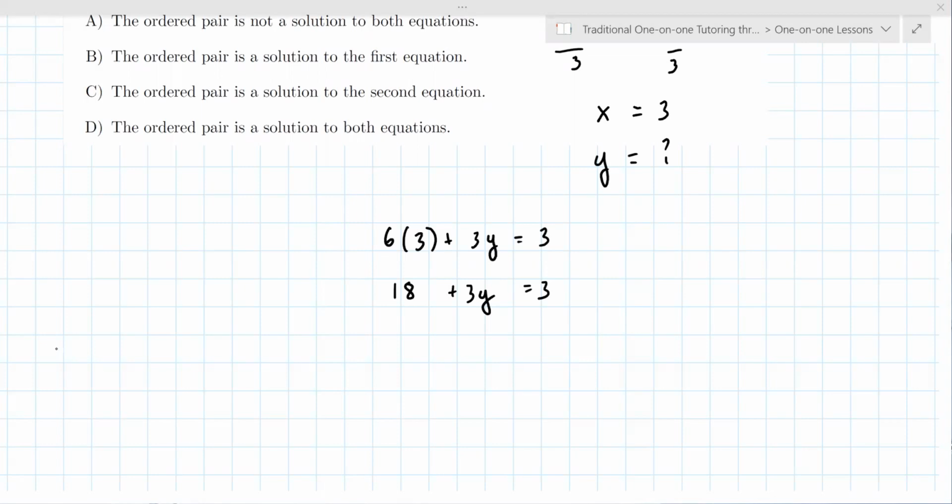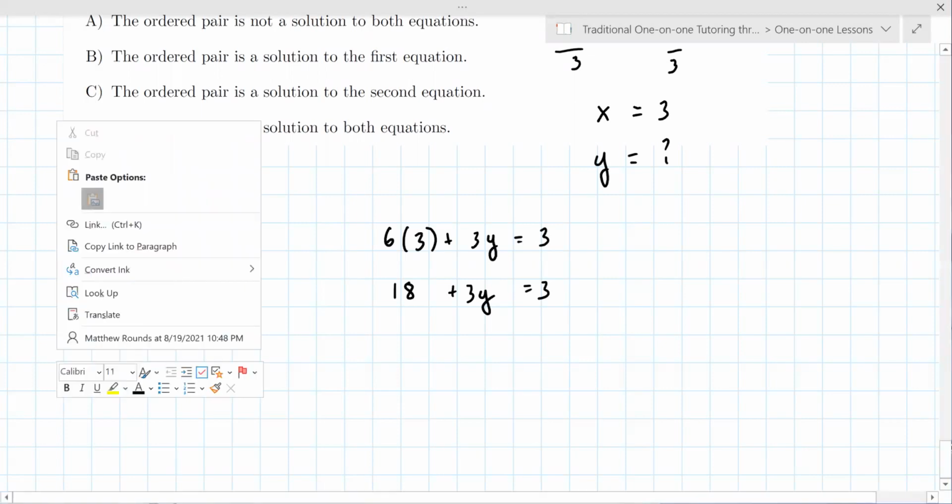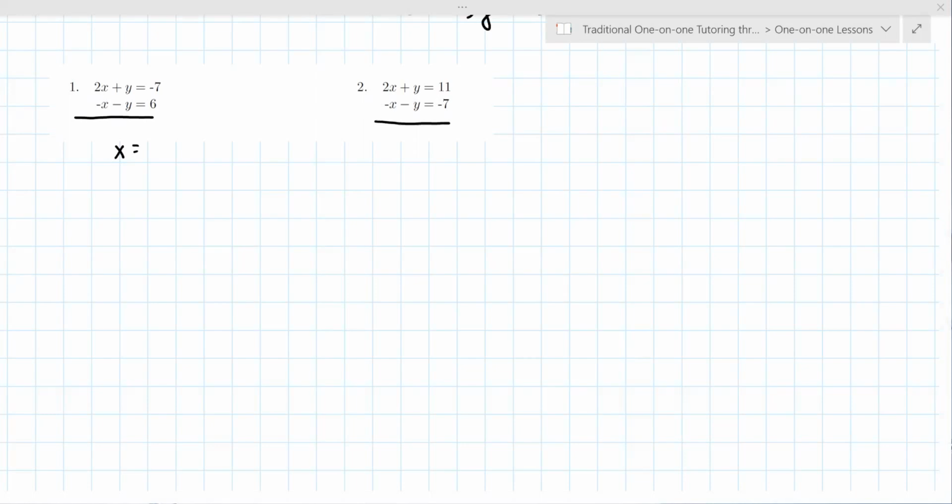So these are the practice problems that we're going to start with. Okay, so these are both systems, and the instructions will say to solve the system. For both of these, you can simply just add them vertically. So I'd like you to do that on the left here. Add these vertically and tell me what is the x value. So I'm saying to add this column, then add this column, and then add this column.